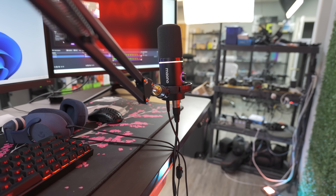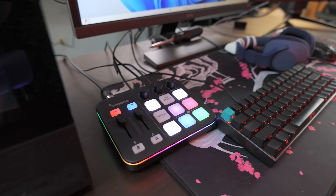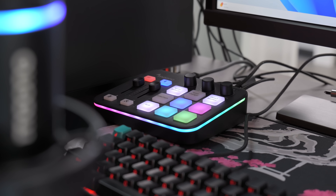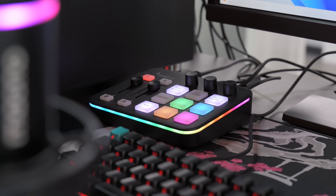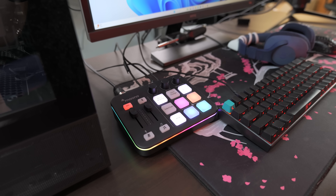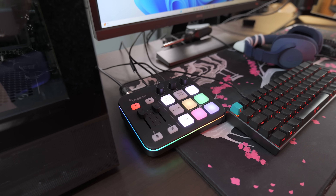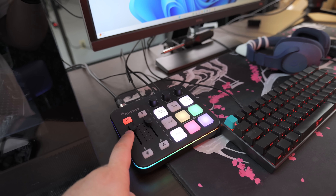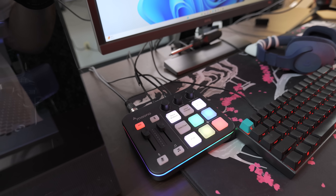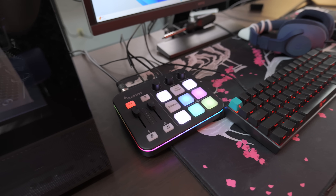We are not going to be using the USB functionality today — we're using the XLR input with their Monocaster G1 mixer. You'll need an XLR cable to plug in, but they're quite affordable. This mixer does some really awesome things. It's ideally great for setting up a two-PC setup, but realistically you don't need that if you're starting out — it works great with a single-PC setup for much better audio control. It comes with 48-volt phantom power built in to power pretty much any microphone on the market, with volume control, gain knobs, reverb, and monitoring.